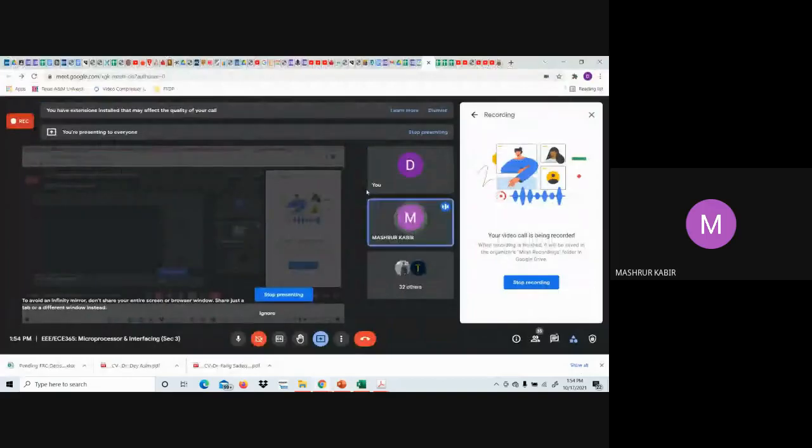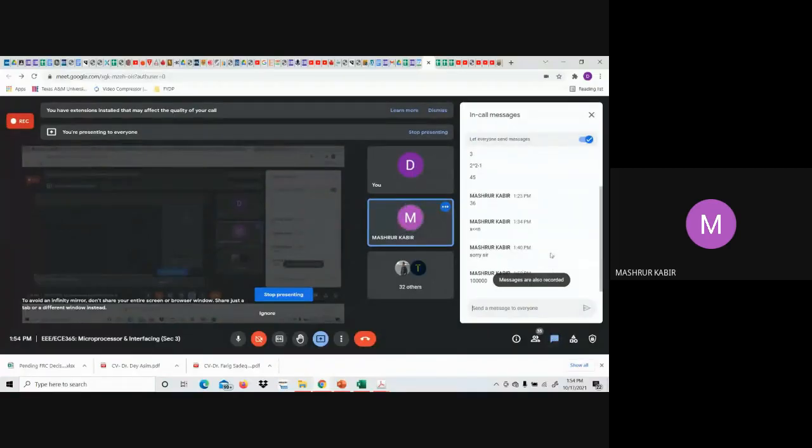I have a small question about Code Vision AVR, sir. Will we use functions like these?